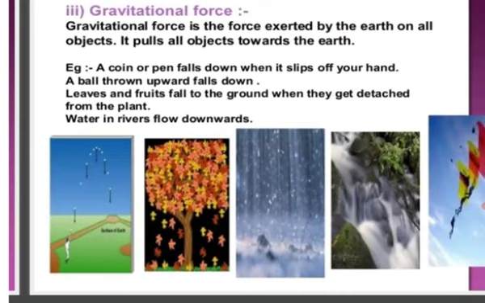Here, student, you know that each object which has mass creates a gravitational force. Here the earth also creates a gravitational force. The earth's gravitational force is not the same on the surface. When we go to the equator, the gravitational force decreases, and when we move towards the pole, the gravitational force of the earth increases.